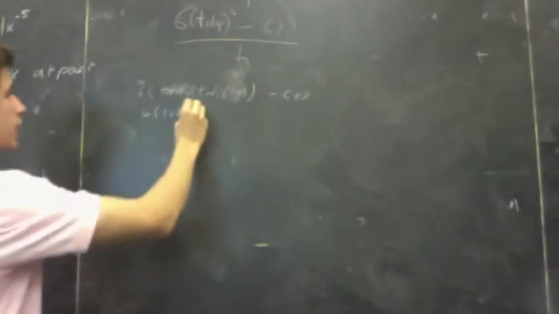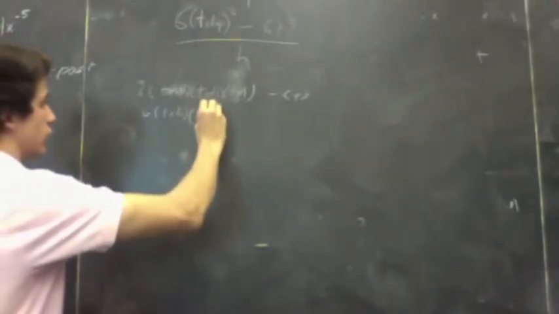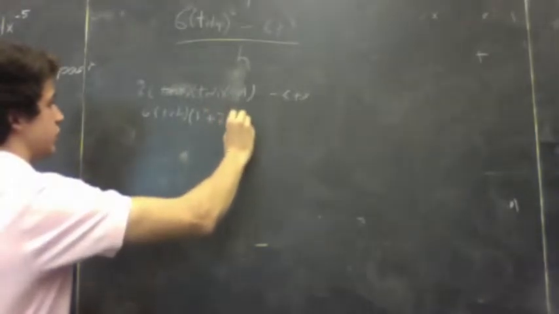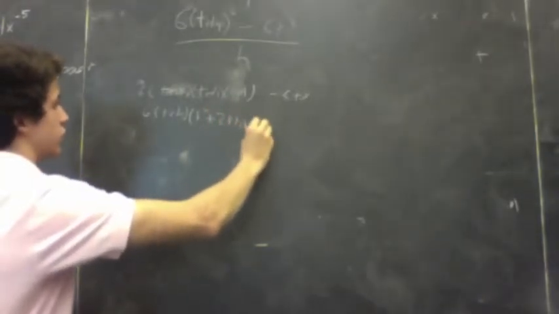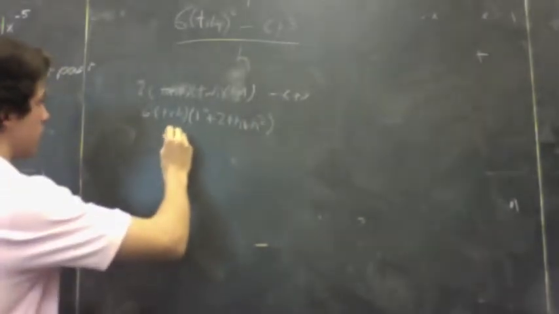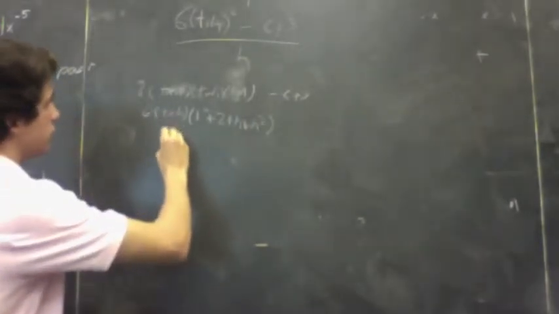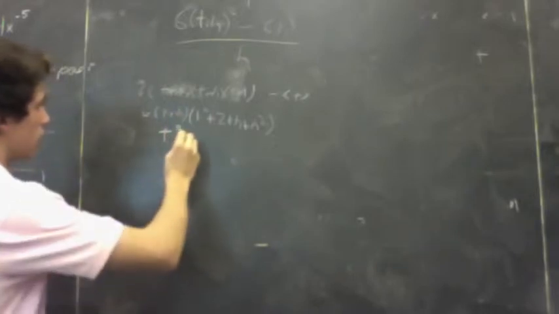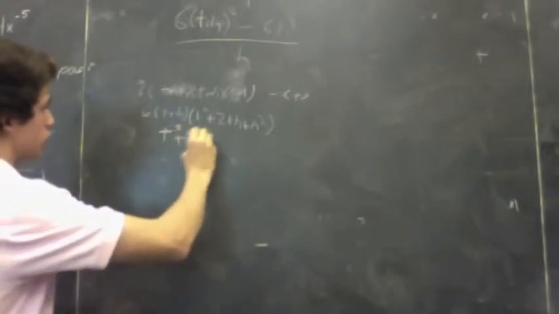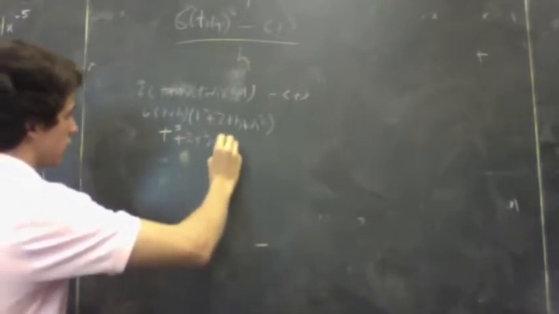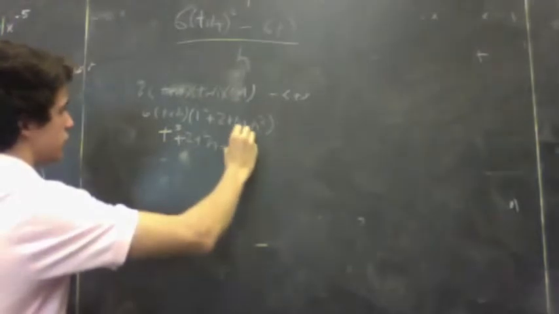Okay, and then the equations are y initial plus v initial in the y direction times delta t, plus one half the force over the mass in the y direction times delta t squared. And then plus the same thing in the x direction. And then you use that information.